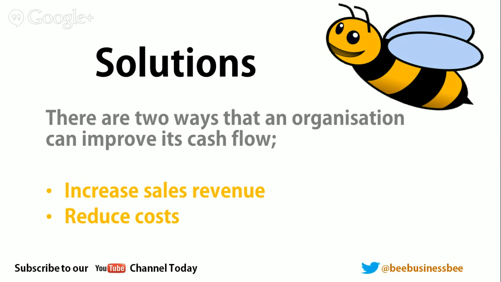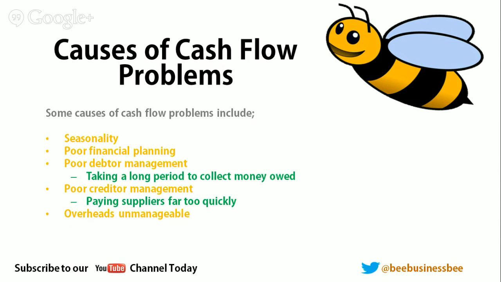Okay, you're meant to know common causes of cash flow problems, and hopefully you're fairly au fait with them. Typically you may get seasonality. If it's an ice cream business, for example, you're going to have seasonality where they'll sell more ice creams in summer. So you'd expect their cash flow to be positive in summer and maybe negative in winter. So that's when they're going to have problems.